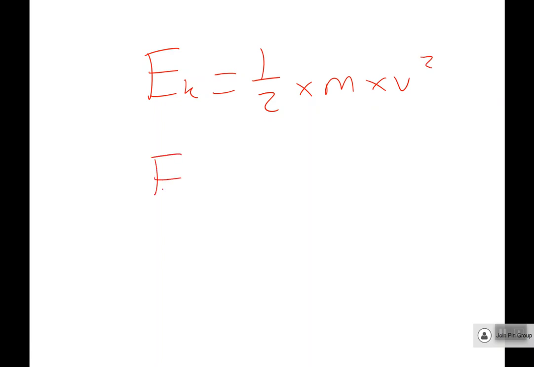There we go. Right, so just a reminder, these equations are not given to you. Kinetic energy, half times mass times speed squared. The other equation they could use as well is gravitational potential energy. So this is energy by the position you are in a gravitational field, m being the mass, g being the gravitational field strength, and h being the height. You could have this question where, I don't know, you have the gun firing upwards, and you've got to work out the maximum height.